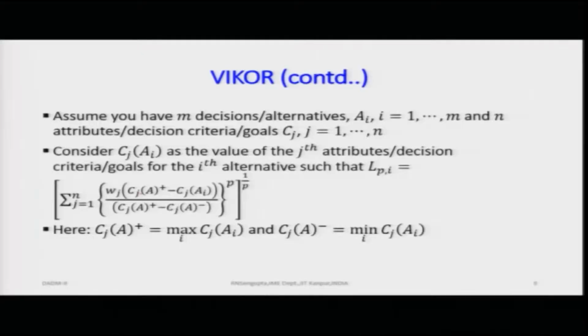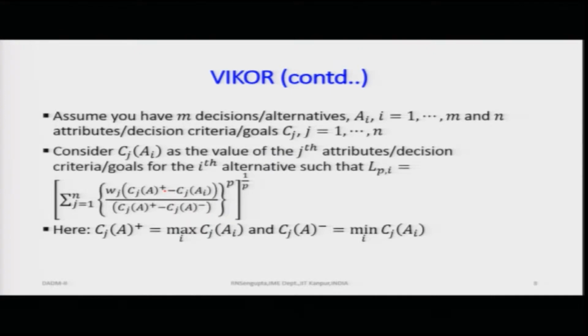That means you are normalizing, or taking the ratios of the max and the min, and based on that you are trying to find out where they stand. So, you have a real line, the max and min have been normalized as the distance, which is Cj A plus minus Cj A minus, and based on that you will basically put the values where does CGAI stand, and you will find out for each and every j equal to 1 till n.